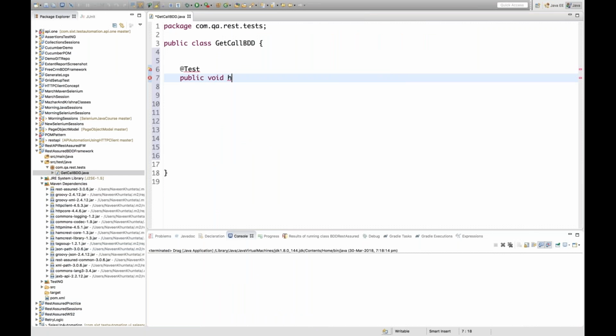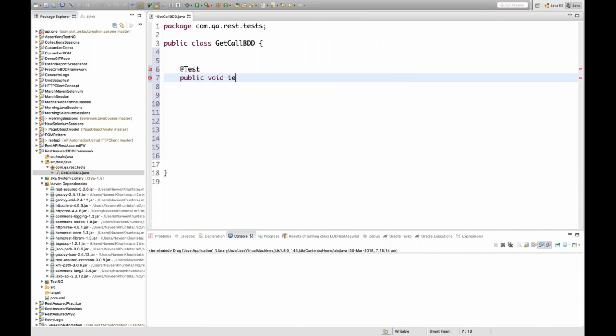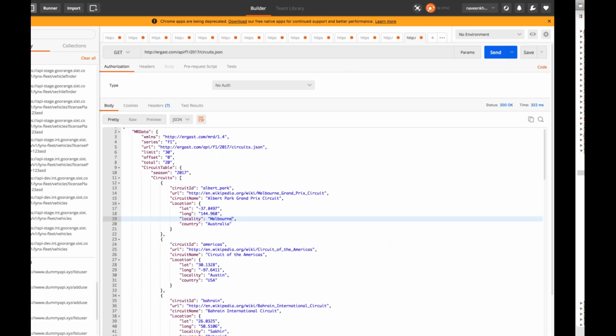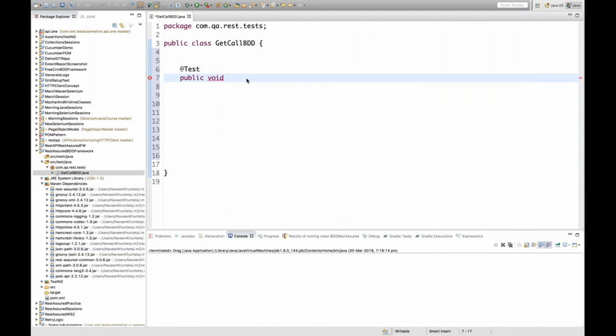So let's see, my method name is test underscore number of circuits.